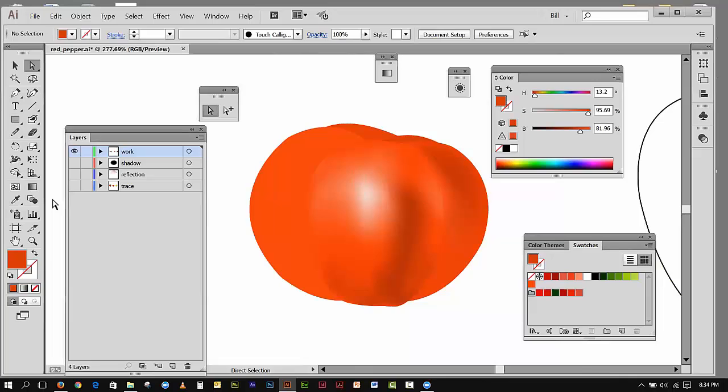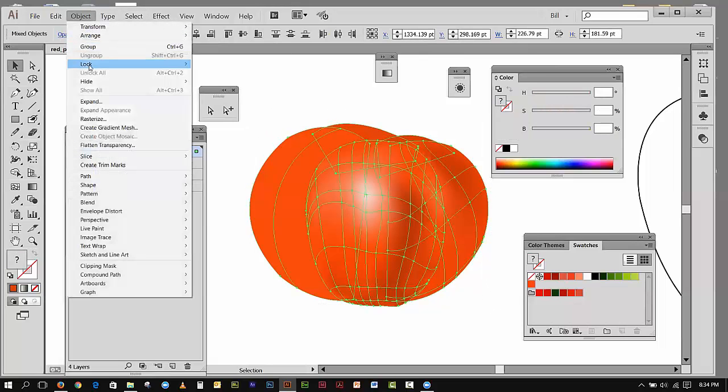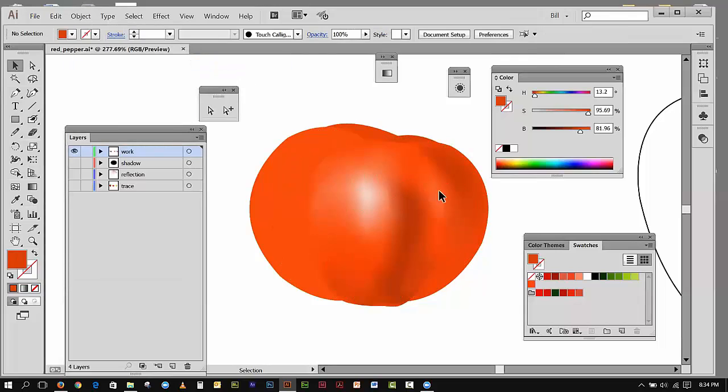So this is what it looks like right now once we remove everything. So that's more or less my tomato. I don't know, I think we're getting somewhere with it. I know that I'm seeing too much line over here. Let me go. I guess I can't. It's going to show me that line anyway. Let me select the whole thing and just see if this will work. Object, lock, selection. There. Now, yes, it's locked.